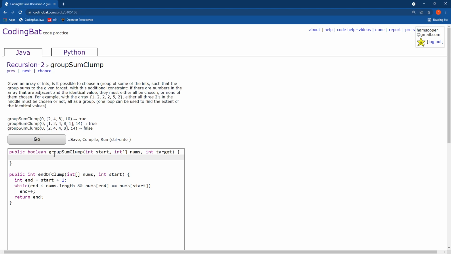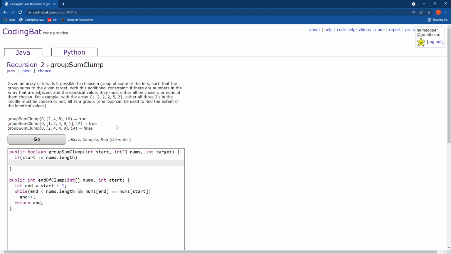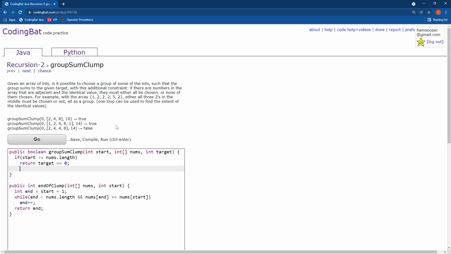Okay, so here's what I'll do. Again, same base case: if start is greater than or equal to nums.length, return target is 0. And then basically, I'm going to treat everything as a clump, even if it's only one number. There's no real harm in doing that.